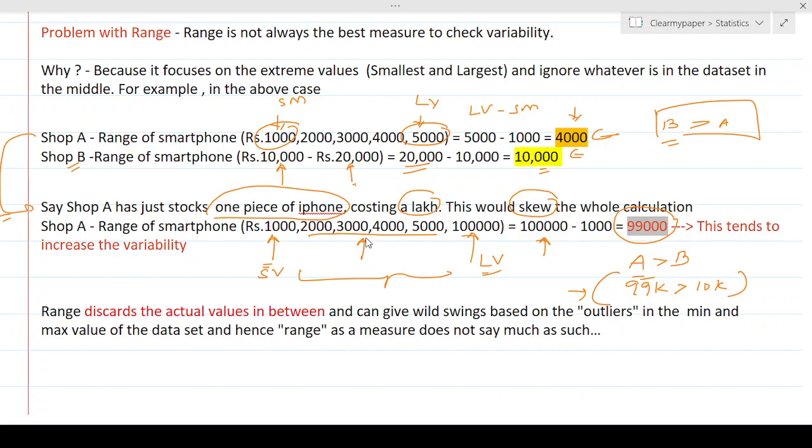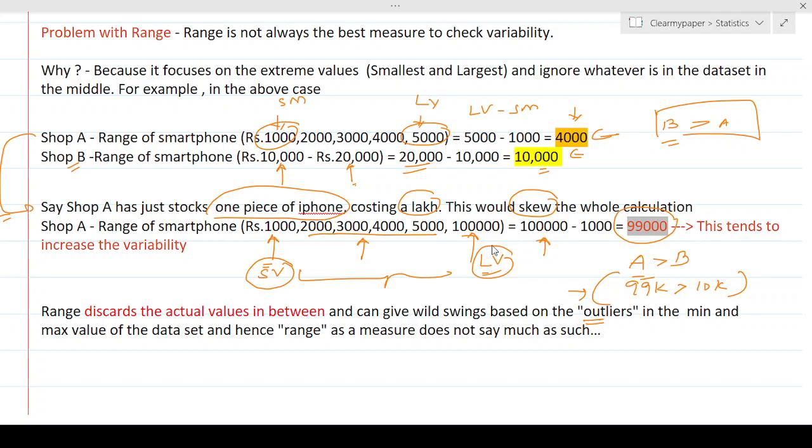You can put as many values as you want, and there might not even be any variance in that. But based just on the extreme values, that is the outermost values, the smallest on the left and the largest, those are called outliers. Based on these two values, the range computes a different value, which can completely distort the whole measure of variability. That's not the right way to look at it, because in certain cases it might work and in certain cases it might not.